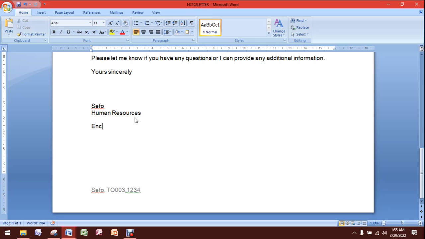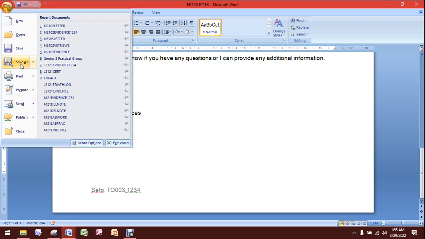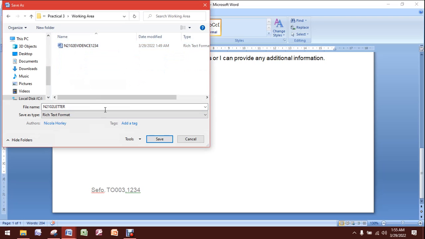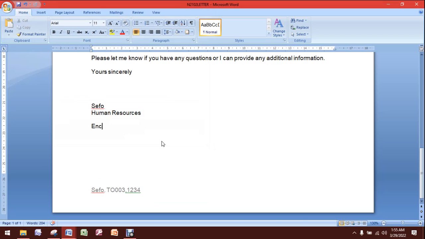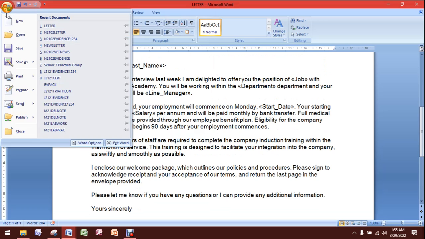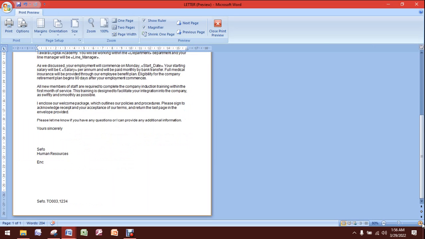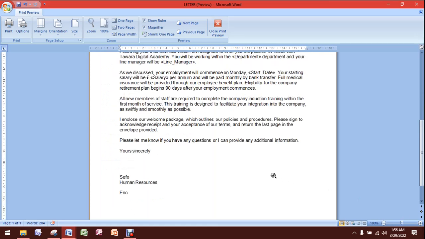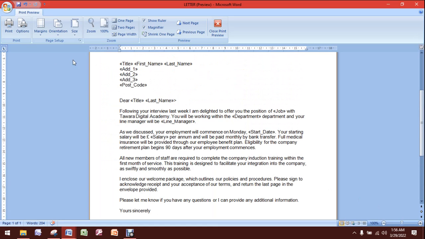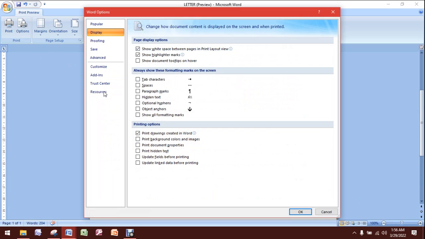Save and print your master document showing the merge field codes. So to save this, I'll do a little Save As and put it on my working area as my letter. I'll take off this, just doing myself letter here. And print, showing the field codes. If I go to do a little print preview, let me increase this up. I can still see that my merge fields have the chevrons there.